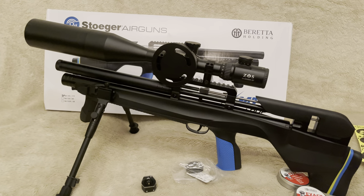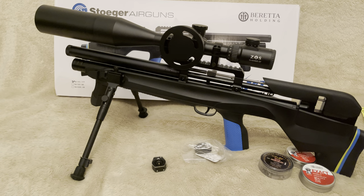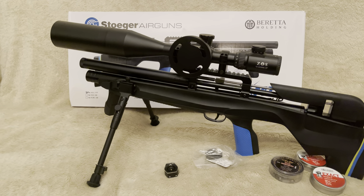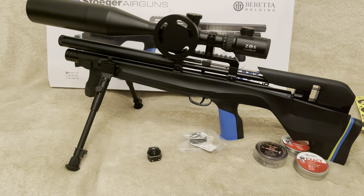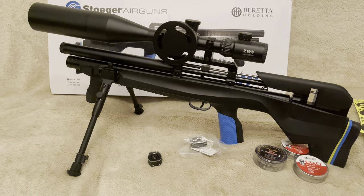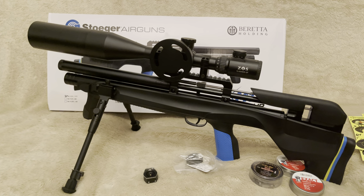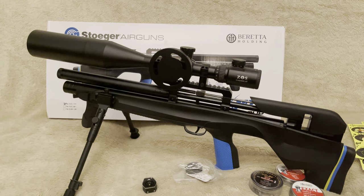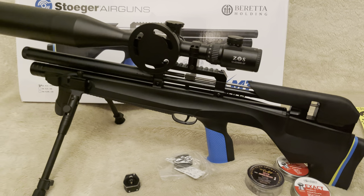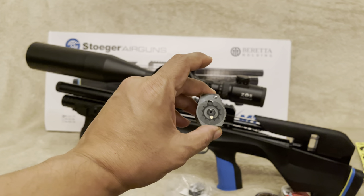Back to the rifle in question: do I think this is worth the money and would I recommend this? My answer is, once you iron out the kinks, yes. For the price it's definitely worth the money. But be mindful that if you get it and it's not performing as expected out of the box, you might have to do a bit of tinkering to see what the barrel likes pellet-wise. Also bear in mind that the magazine might not like certain pellets, and it's a combination of the pellets, the magazine, and the rifle itself. Once you've figured out what's what, you might find that one magazine is better than the other. In this case, even with the replacement magazine, the one that originally came with it is the best and most accurate.